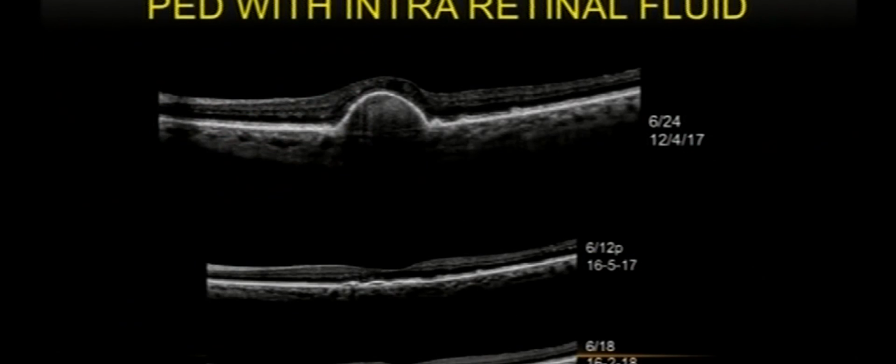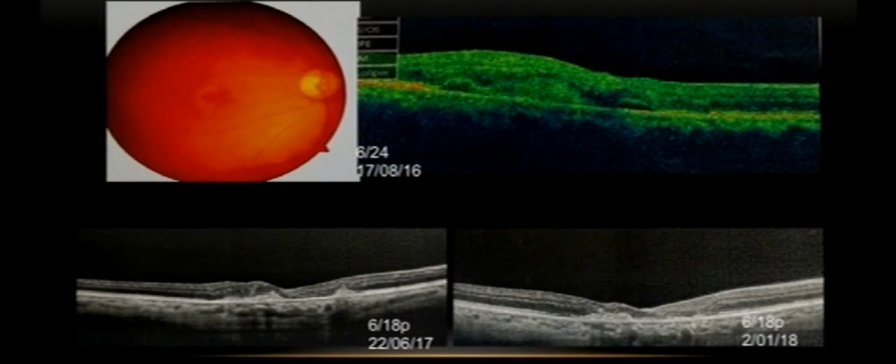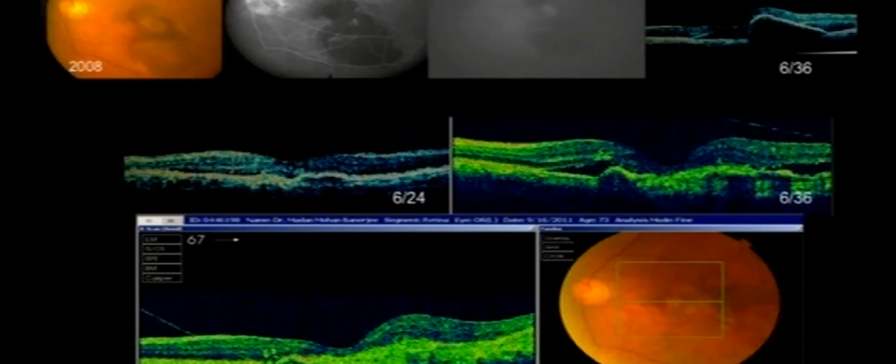Let's look at some other situations. Not always might multiple injections be necessary, but this might be for a short period of time. From 2017 April, this patient has received just one injection. And we have many other examples also of having received just one injection. This is 2016, one injection, doing good so far, no SRF, but you are not always so lucky.